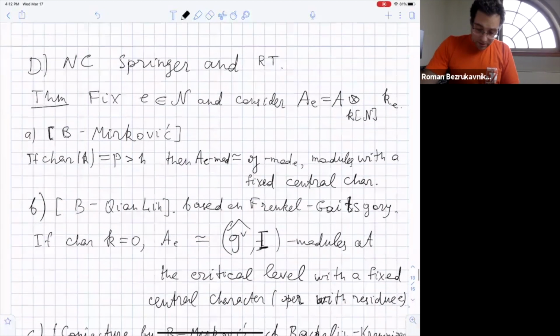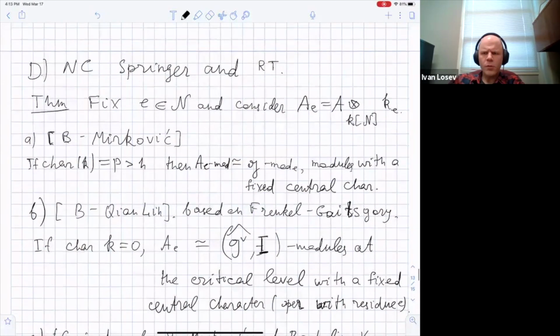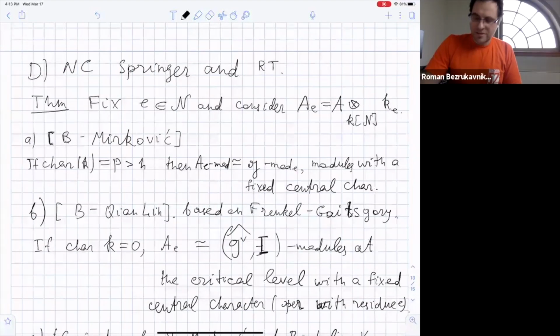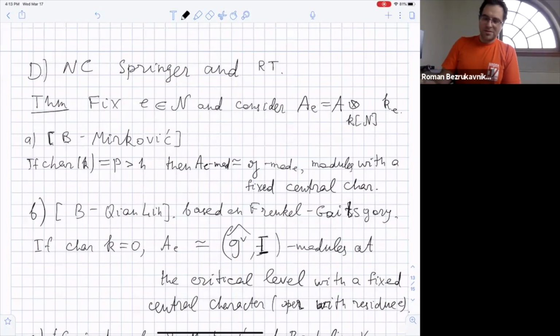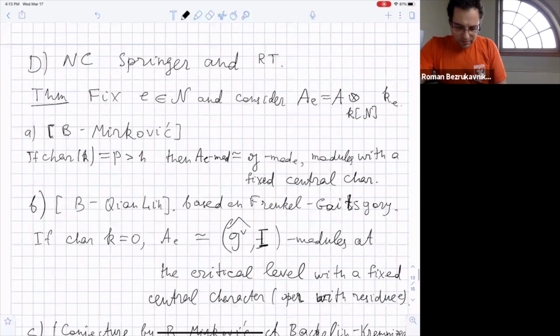Then there is another connection. And you need like a principal block, right, on the right-hand side? Right, it's part of this central character. Because of the lack of time, I'm not saying what the central character is, but yes, the answer is that the p-character is e and the Harish-Chandra character is anything regular integral. And then there's also a connection to representations of affine Lie algebras at the critical level.